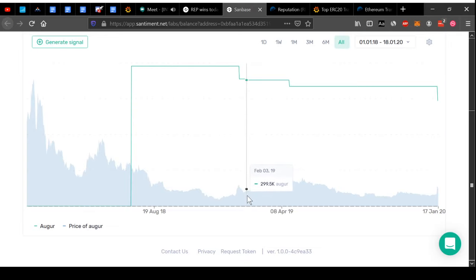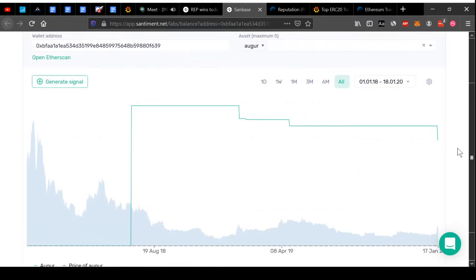And then the smaller top, it dumped about 3K Augur, not all that much. Then there was another dump to exchange at the early summer rally of Augur, correlating exactly with the top. And then finally, yesterday's dump of over 35,000 Augur to Bitfinex, about 13 hours ago, was exactly at the very top. So obviously, this guy is no stranger to dumping at the very tops of the Augur rallies. He knows what he's doing, and very often his movements seem to impact the market.